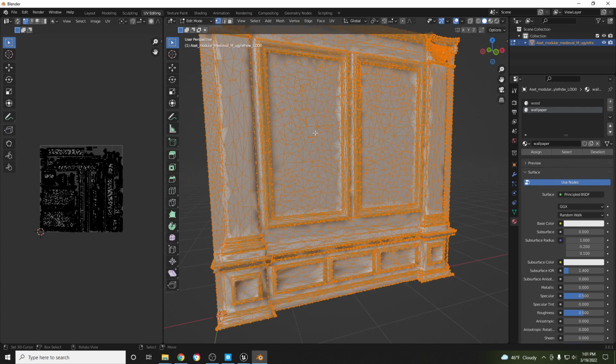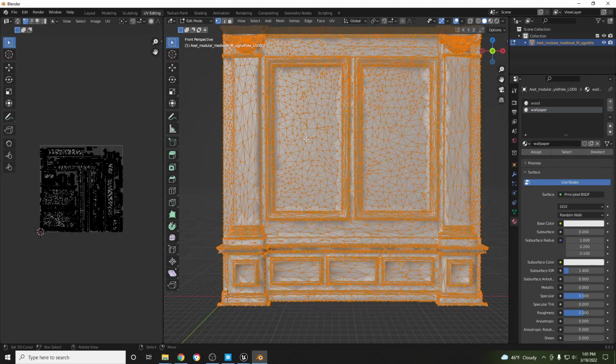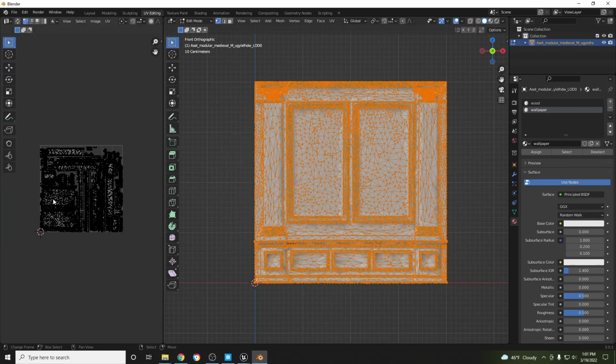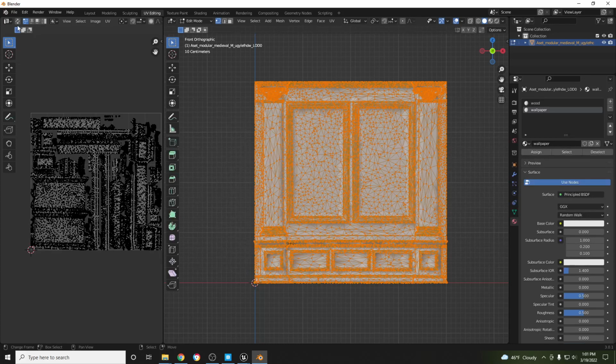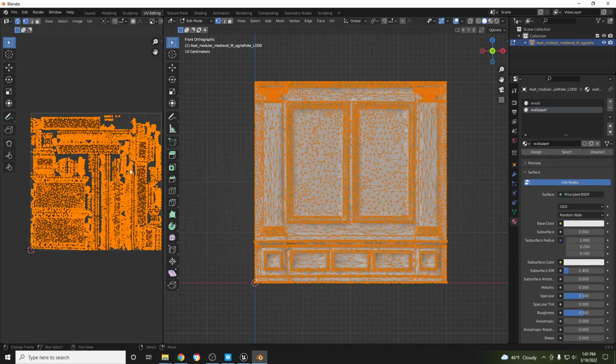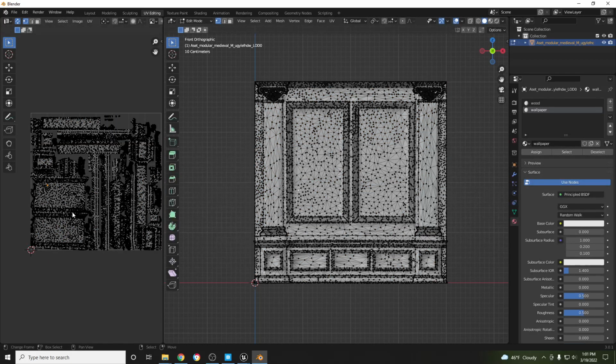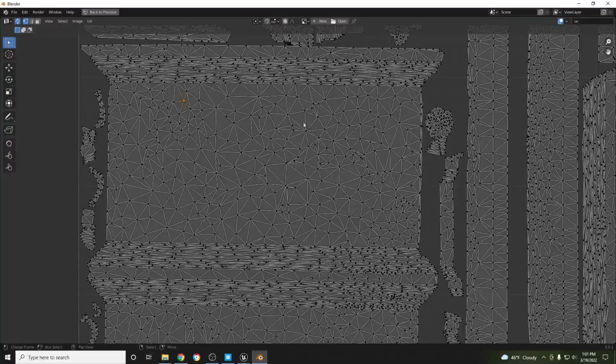In order to do that, I'm going to go into edit mode, and in my UV window I'm going to click this little UV sync selection. That way I can select the areas where my wallpaper is and assign it to a different material. Make sure that I have nothing selected. Ctrl+Space to go into full screen, and let's select faces. I'm going to hit B to grab as much as I can with this.